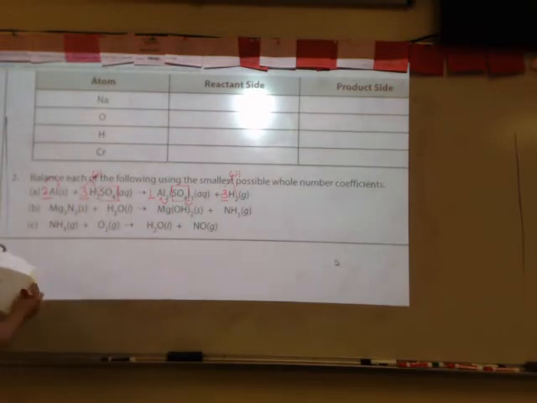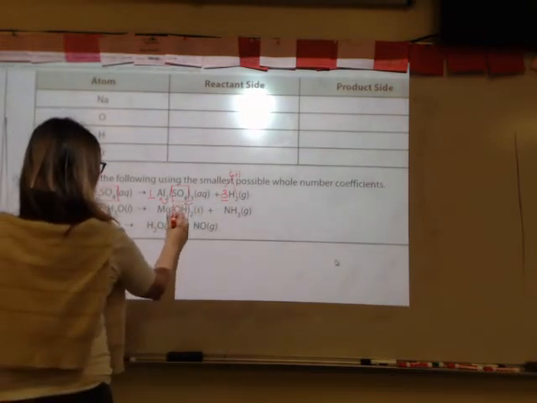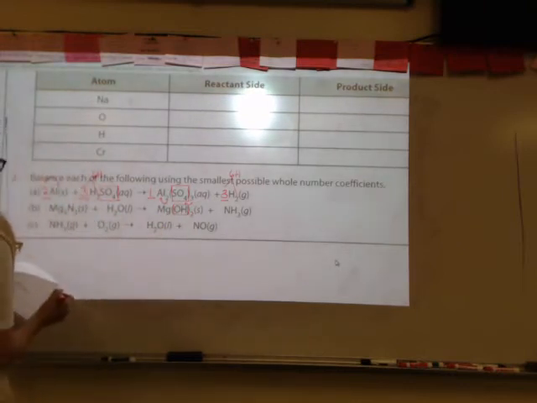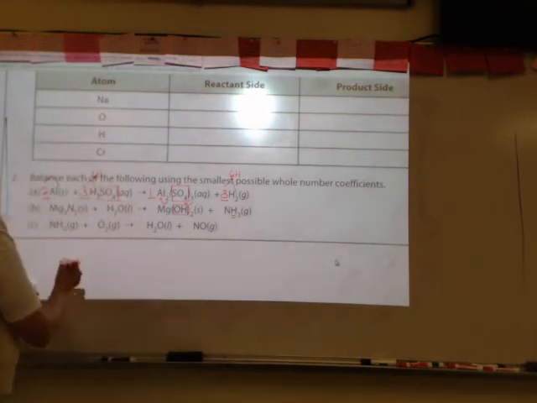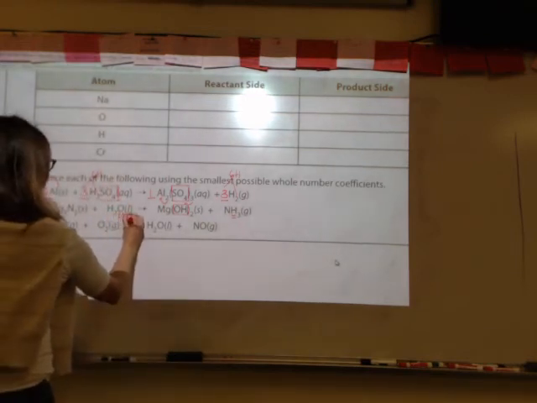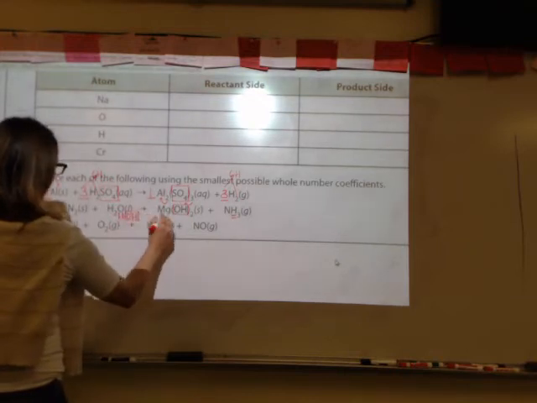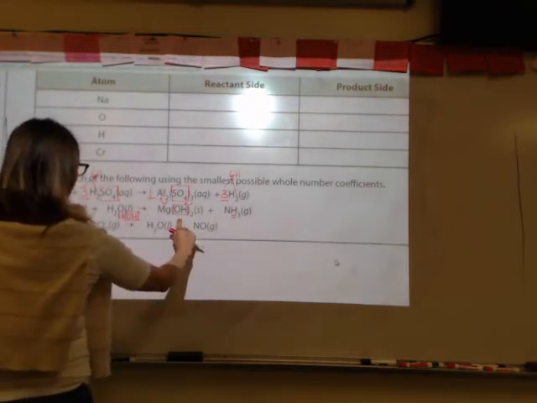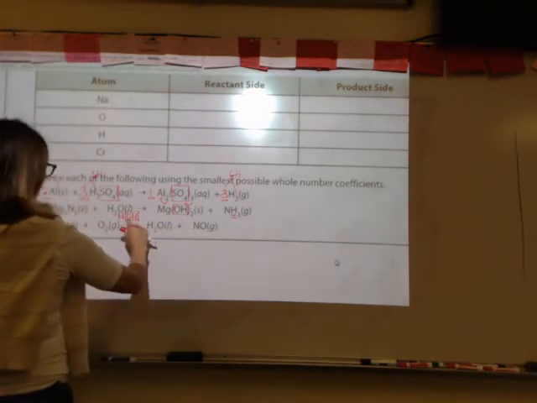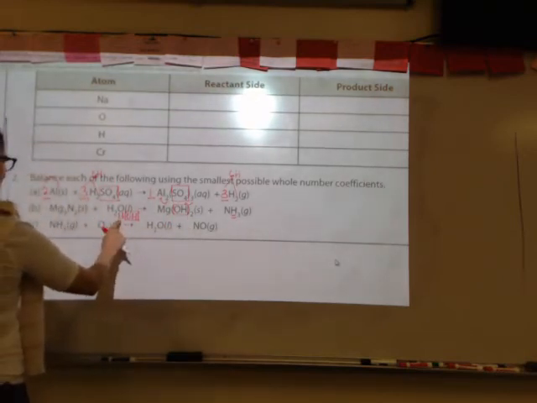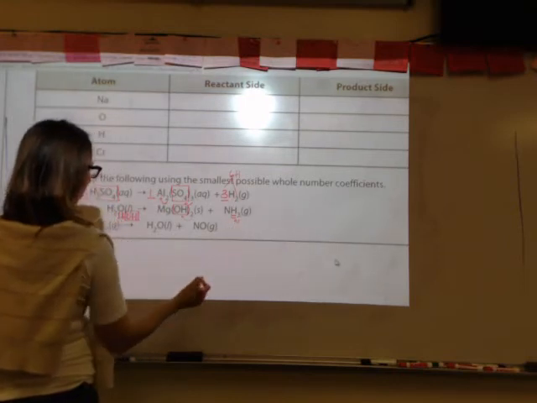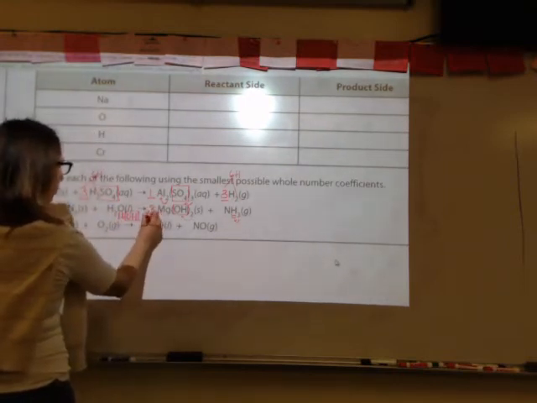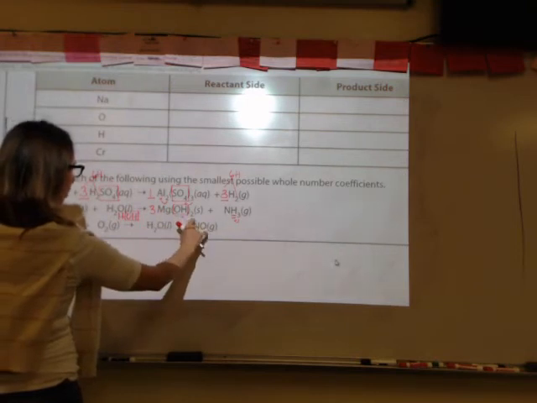For B, I have a hydroxide, which is a polyatomic ion on the right-hand side. And then I've got a hydrogen separate. So what I could try and do is rewrite water as HOH. This is when you have a hydrogen separate from a hydroxide in a compound. You can rewrite water as HOH and balance it as a hydrogen attached to a hydroxide. So what I mean is I have 2 hydroxides here, 3 hydrogen here, the lowest common multiple is 6. So if I put a 3 in front of the Mg(OH)2, 3 times 2 is 6.